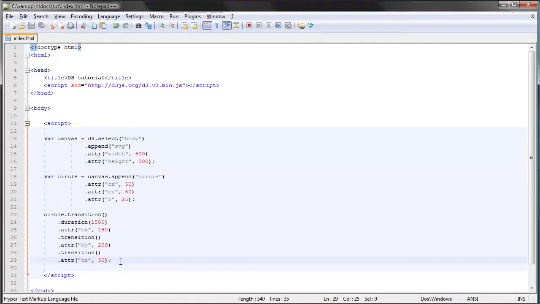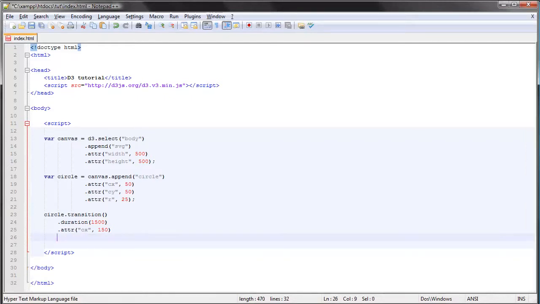It's really easy to work with transitions in D3. Let's see if I've forgotten something here. Okay, so a final thing is the each method. Now this is called an event listener.